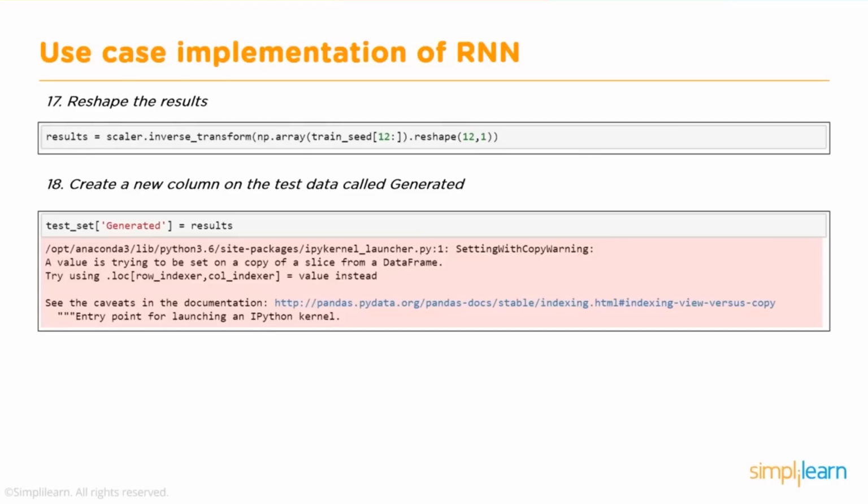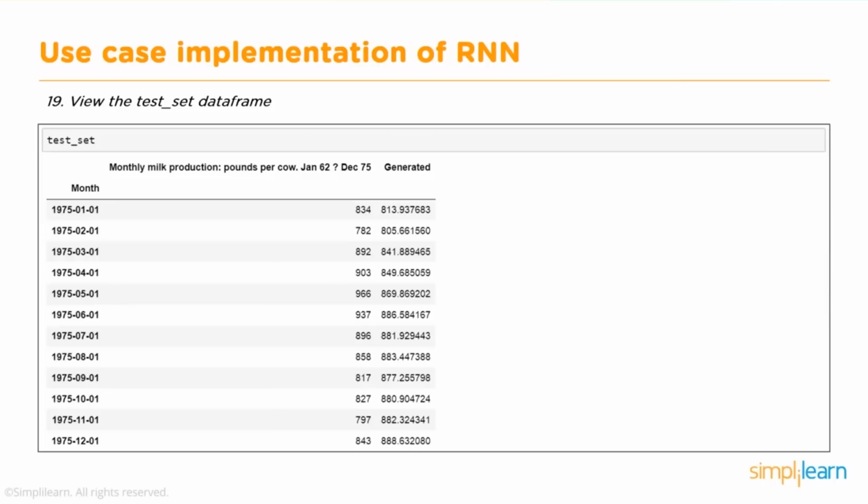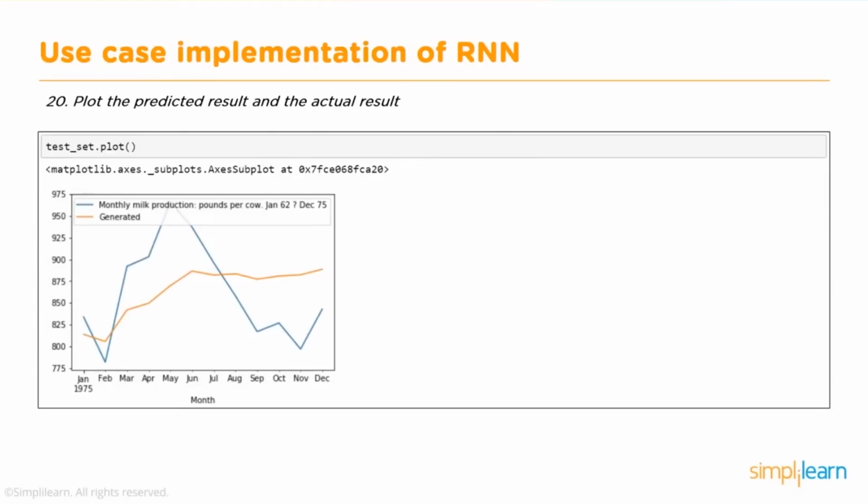So that's what we are doing here, and once we generate the results and then display it, we can actually see it month wise here, and the actual and the generated values. Okay, so we create a data frame which is a combination of the actual values and the predicted values from the test set. And then we can plot to see how the trend is. As you can see, pretty much the actual value is in blue color and the generated or predicted value, the curve is in yellow color. The trend is maintained. So it's not 100% accurate, but the trend is maintained. All right, so let's do one thing.